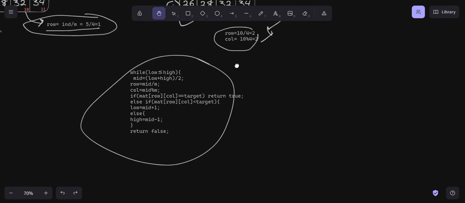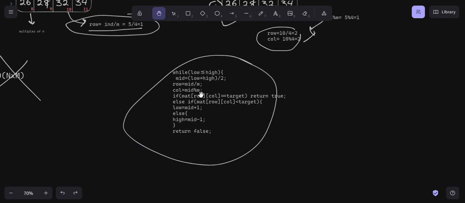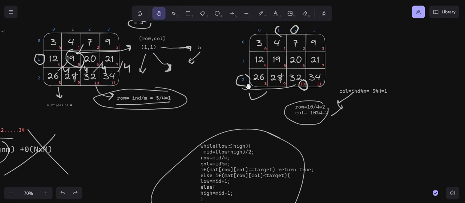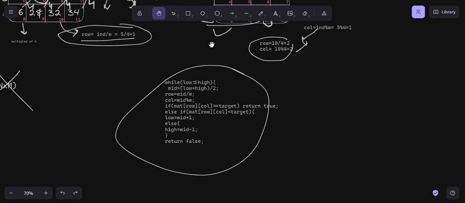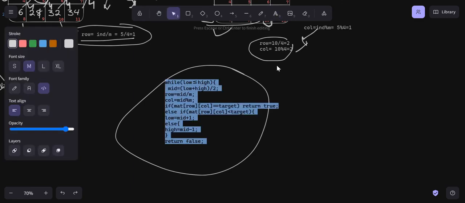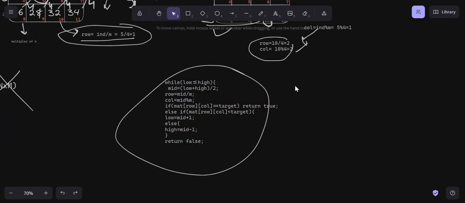Fine. And how much would be the time complexity of this approach? Can someone tell me? Am I audible? Hello? I think there is one loop, so we are applying binary search.